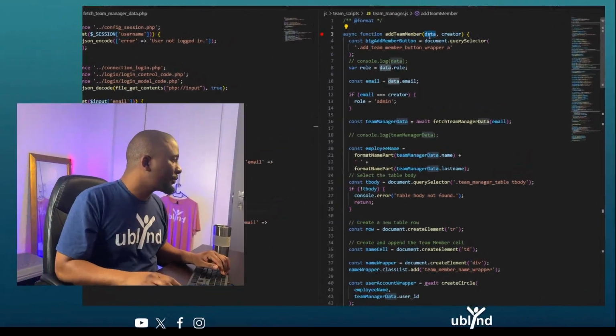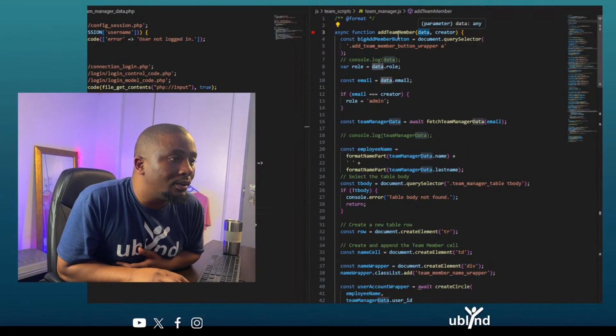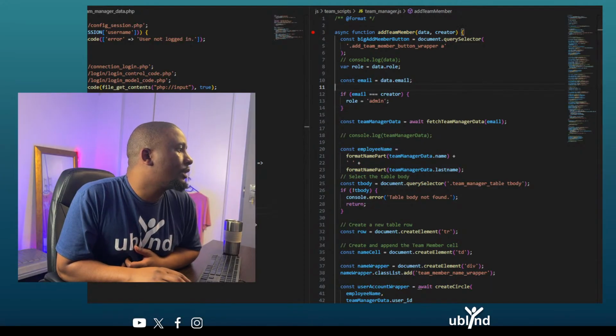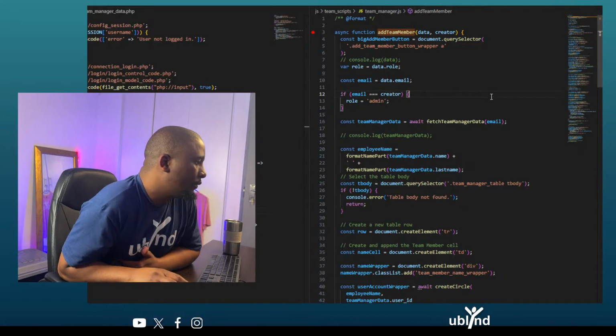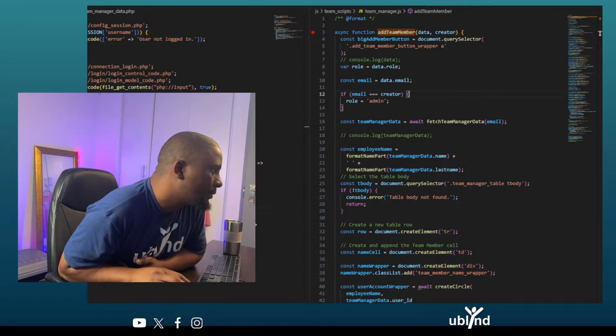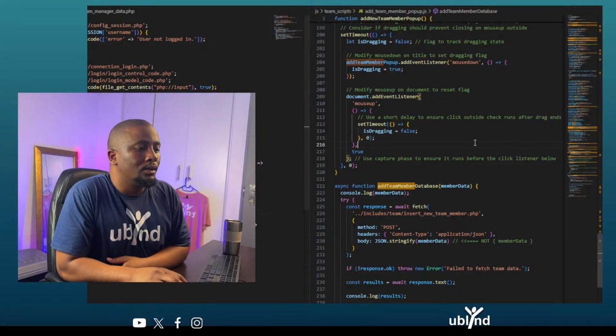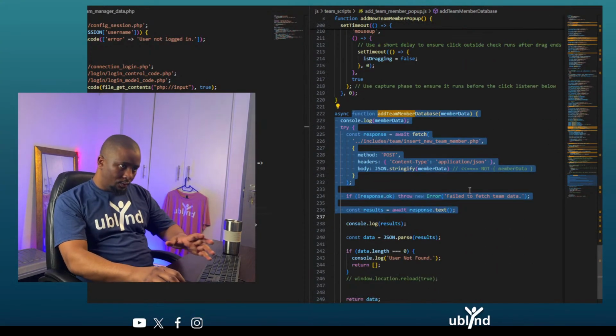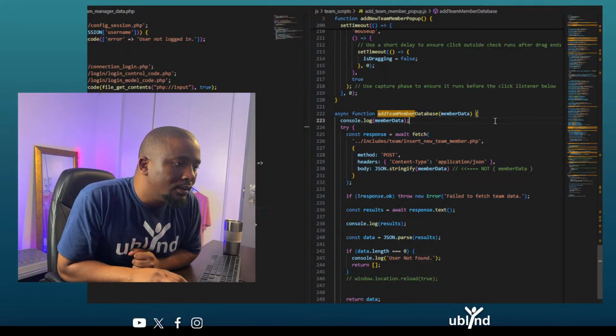So we're gonna call this function. So let's find out where this function is, and then we'll find the function. Where is it? Where are you? There you go. There you are. So this function, this is our function.